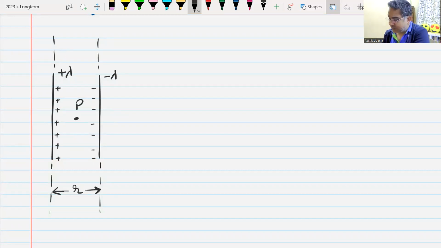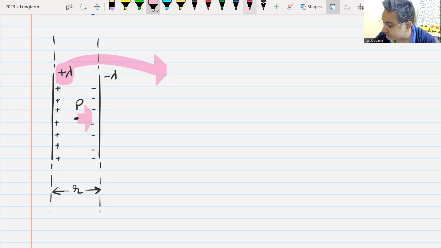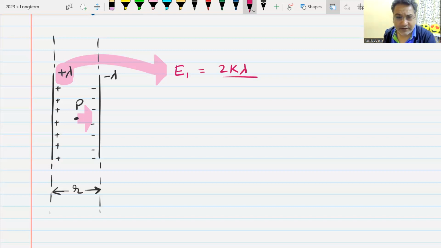So how are we supposed to do this? On the left hand side you have a wire which is positively charged. If I call this the pink wire, it will create an electric field in the outward direction like this. How much will this pink field be? Anyone can tell me how much is the pink field created by this charge? 2k lambda by r. So the electric field, let me call this E1, is 2k lambda by the distance r, and the distance r is actually r by 2. So r by 2. This is the electric field E1.